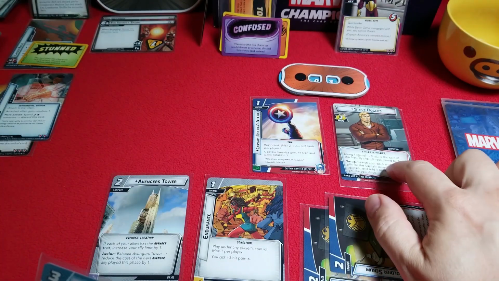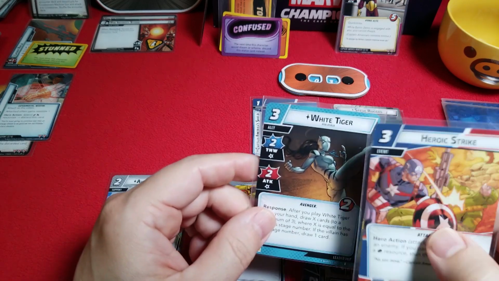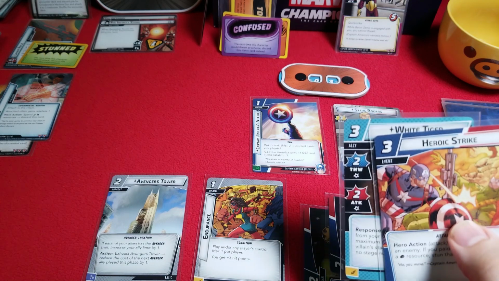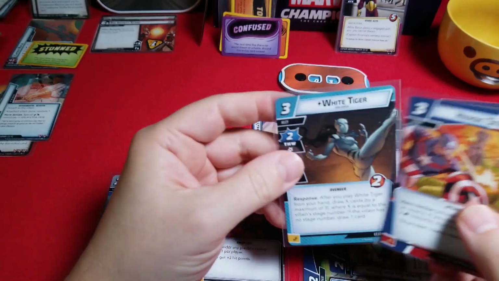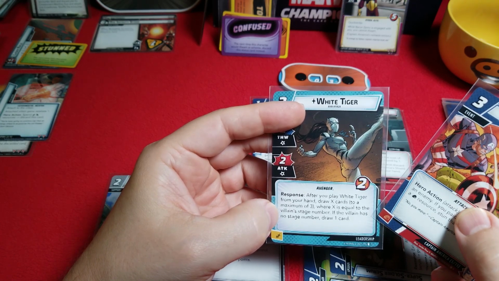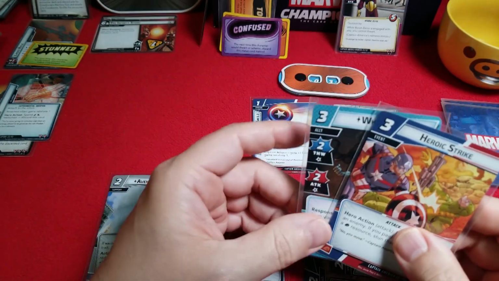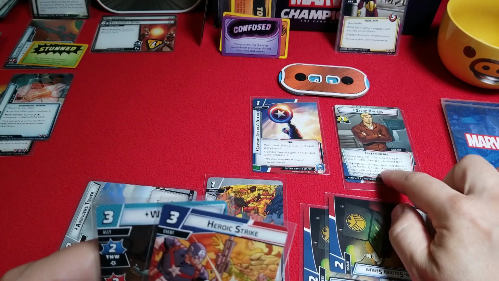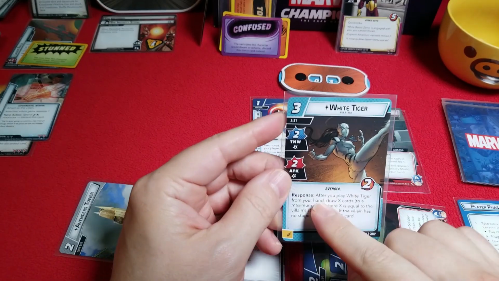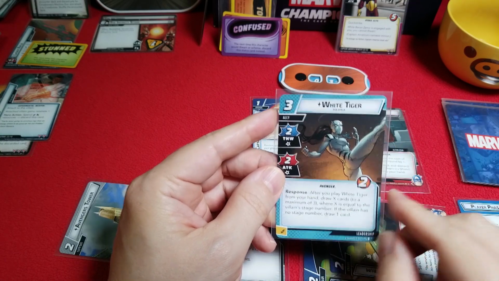If he gets a reduced cost for the first ally and the Avengers Tower can do it, she'll cost 1, and I can pay for that, but I hate to lose a heroic strike. But we might need her. Let's see what it says. After you play White Tiger, draw X cards. That's the number of the stage. All right, well, let me try this. Avengers Tower, first ally of the round. She costs 1. We'll bring her in. After you play, draw X cards, where X is equal to the villain's stage. His stage is 2. So we draw 2.